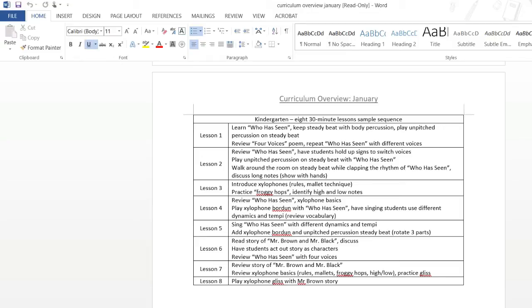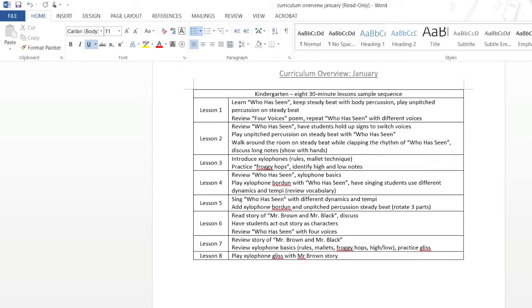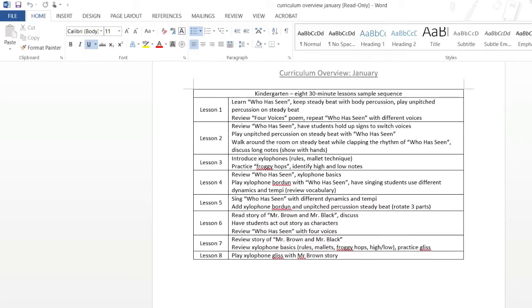It's all mixed together, and I jump from one concept to the other within a lesson, so that we're constantly practicing and reviewing and always keeping things moving within a lesson as well.